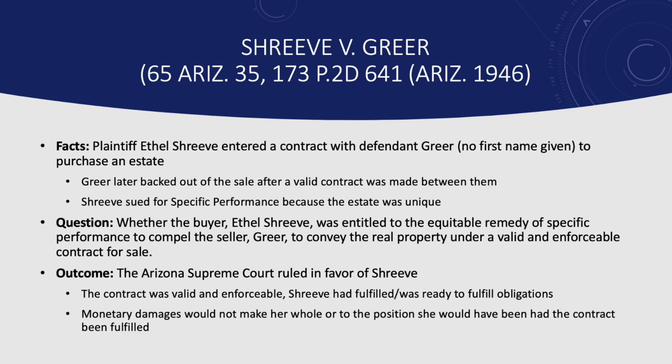An example of an Arizona court case that establishes the need for equitable remedies is Shreve v. Greer. So plaintiff Shreve entered a contract with defendant Greer in order to purchase an estate. This contract sale was agreed upon by both of them, but then Greer backed out last minute. When Shreve sued on the grounds that Greer should be compelled by a court to convey the property under the contract, Greer argued that he didn't need to because monetary compensation would have been enough.